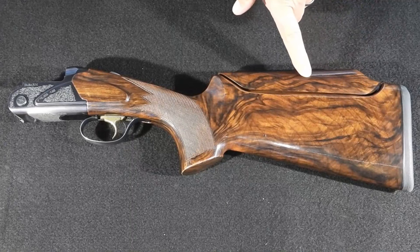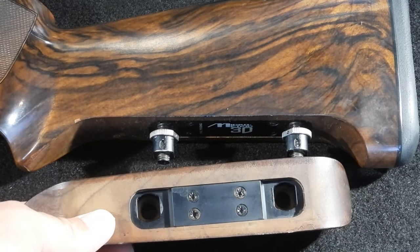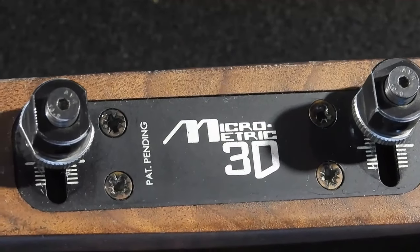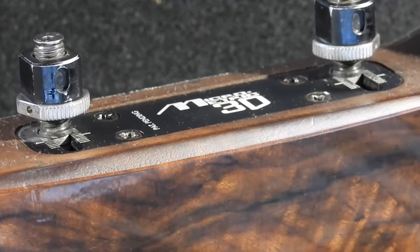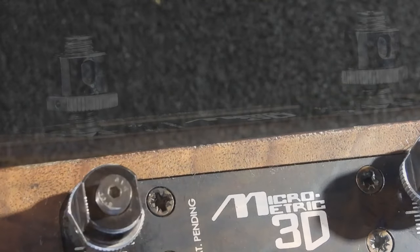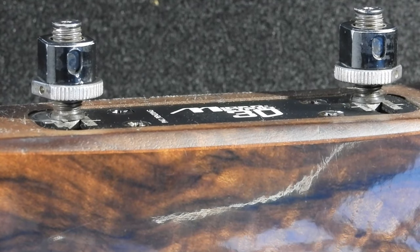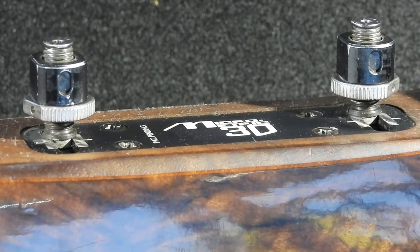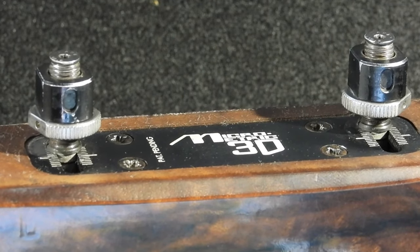The adjustable comb system is really sturdy — I've always found it to be solid, and every time the comb loosened up it was operator error, never a design flaw. The two posts offer up, down, left, and right adjustments. To adjust left and right, use your Allen wrench to loosen the screws in the tops of the posts; they slide along measured tick marks, which I find very helpful. Tighten them at the spot you want and you're done. To move the comb up and down, rotate the black lug up or down the threaded post — clockwise lowers it, counterclockwise raises it. Then rotate the silver keeper until it snugs against the bottom of the lug to hold it in place — up is counterclockwise, or as we used to say, lefty loosey.